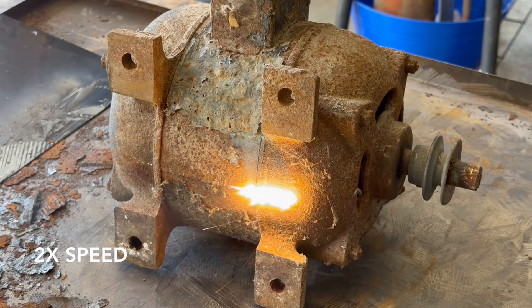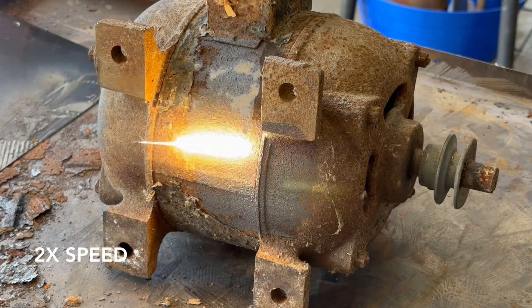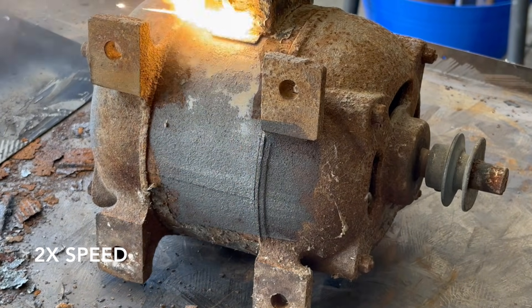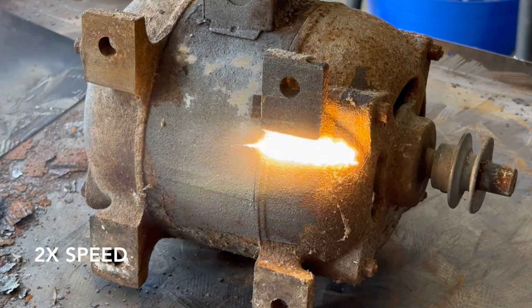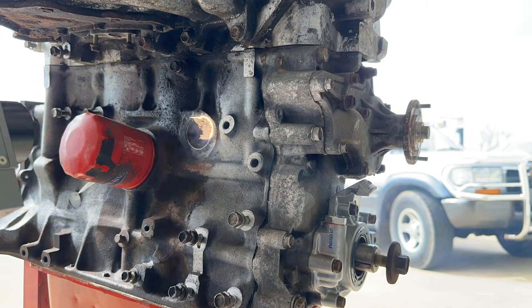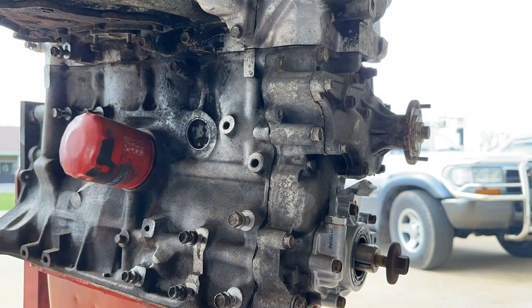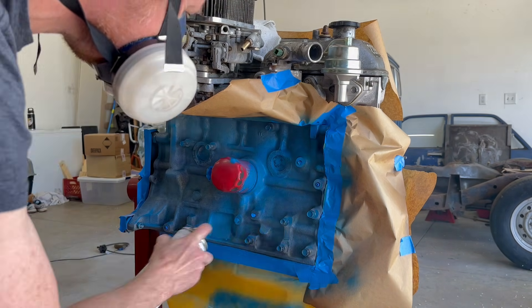While both machines are effective at removing rust, this is where the FLC 2000 shines because of its speed and capability of removing heavier rust. When it comes to painted or oily greasy surfaces, I prefer the pulsed laser cleaner because of the bright clean surface it leaves behind — literally ready for primer and paint.